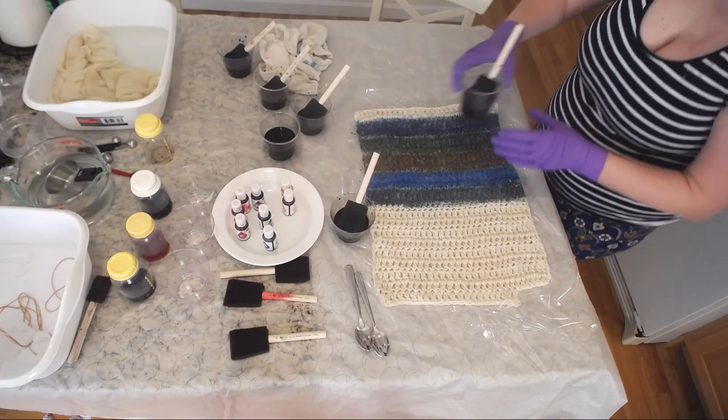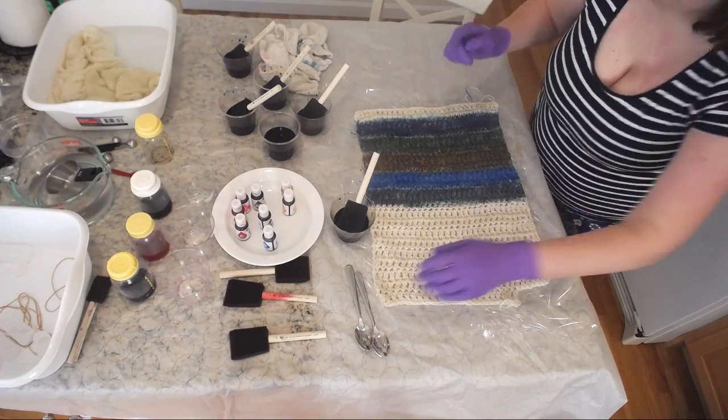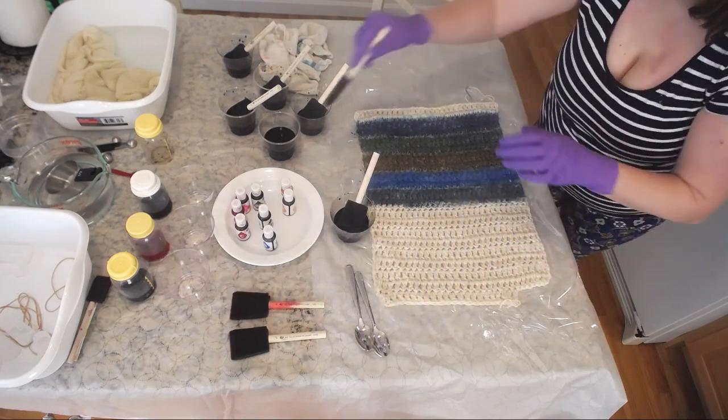These colors are pretty. Sort of muted for me. And I forget, I think that this was the black.